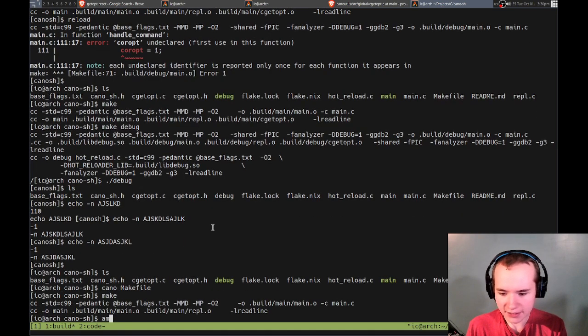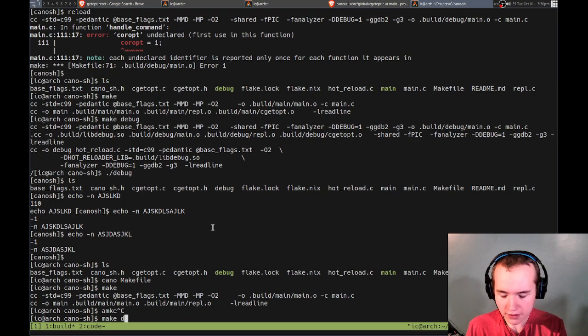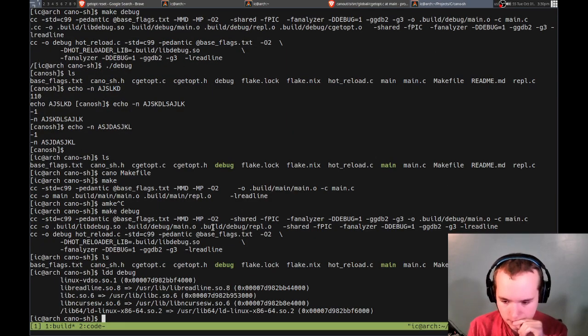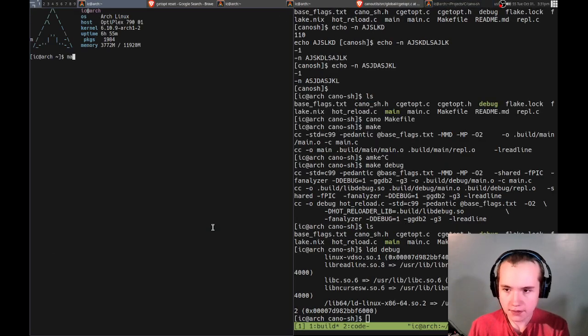You don't have to link to anything special, right? It's hard to tell if this is using that. Is there ncurses? I don't know, where is the getopt?